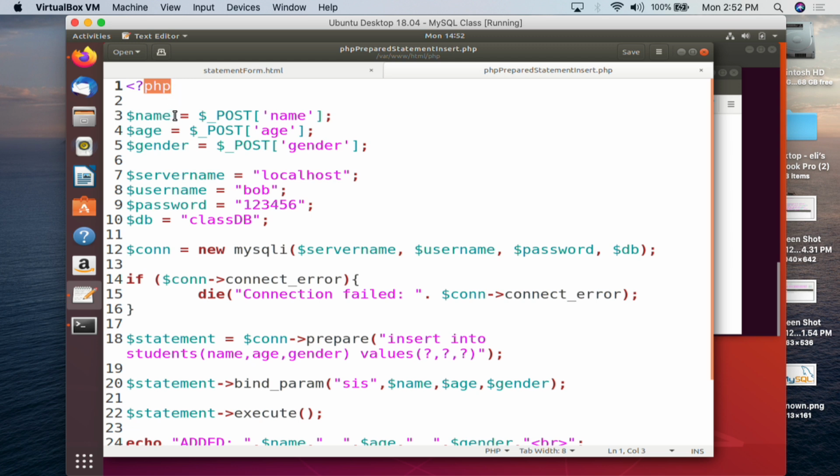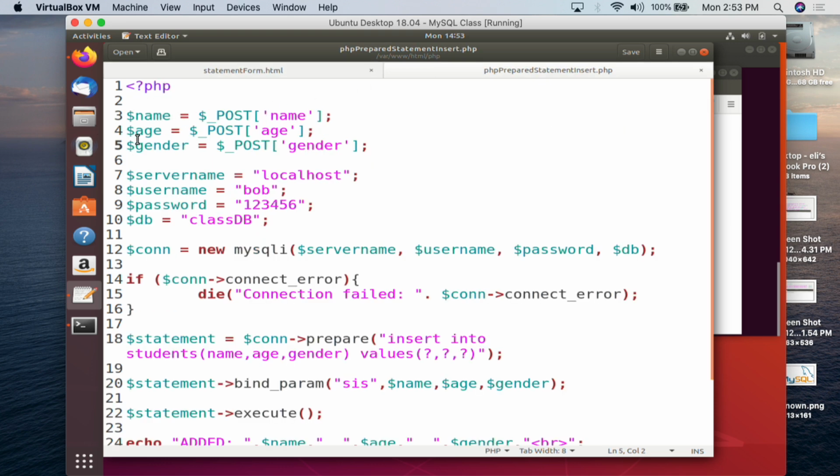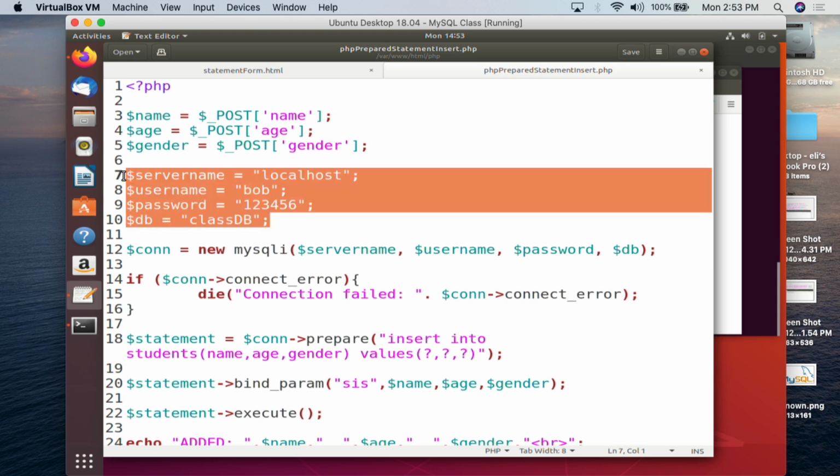We then have to create the variables and the variable values that we're going to be inserting into the MySQL database table. So we create $name, $age, $gender. And these are going to equal the post values. So $_POST name, $_POST age, $_POST gender. We've done this in other projects at this point. This is simply grabbing the value of these names that come from the form, name, age, and gender. We are then assigning those values to the new variables we've created in PHP here so that we can interact with them in PHP.